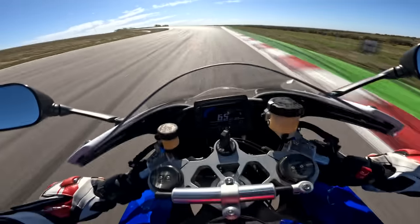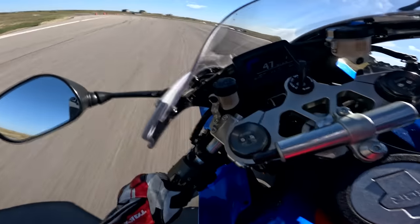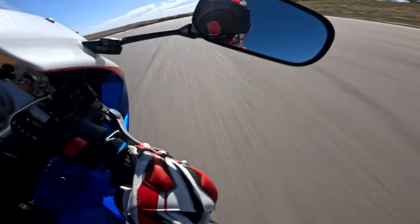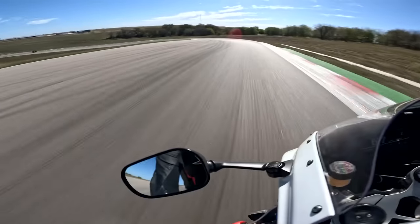Oh, we caught a false neutral, I think. Let's see, what gear are we in? Second gear? Yeah, we can be in there. That was scary. That's not where you want to catch a false neutral.